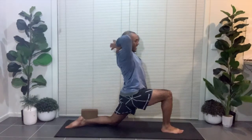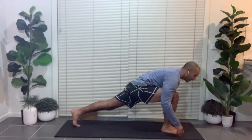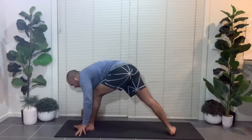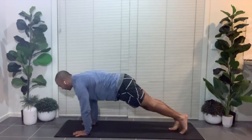Inhale here, hands on either side of your right foot. Tuck your back toes, lift your left knee up off the ground, original front of the mat. So walk your hands towards your left ankle, all 10 toes face the original front of the mat. Place your hands down, step back to a high push-up position.